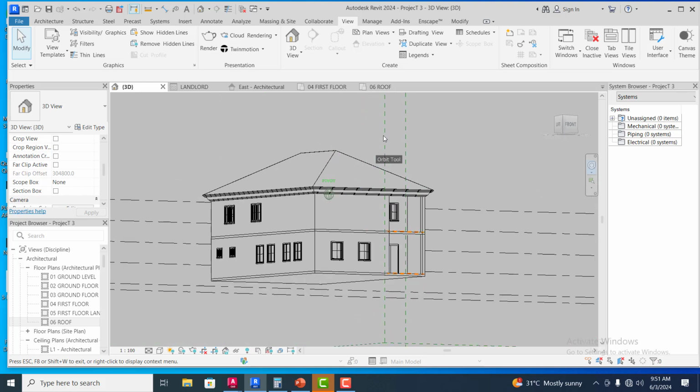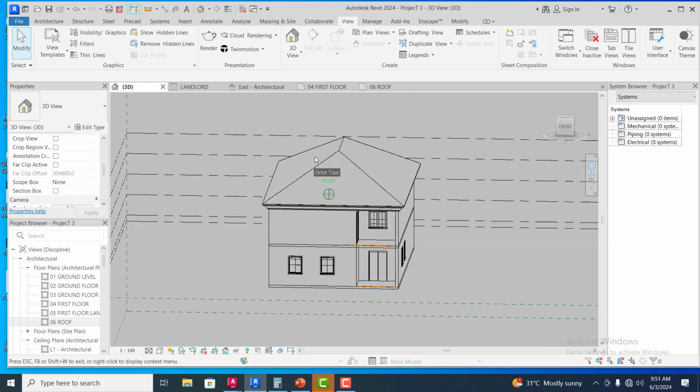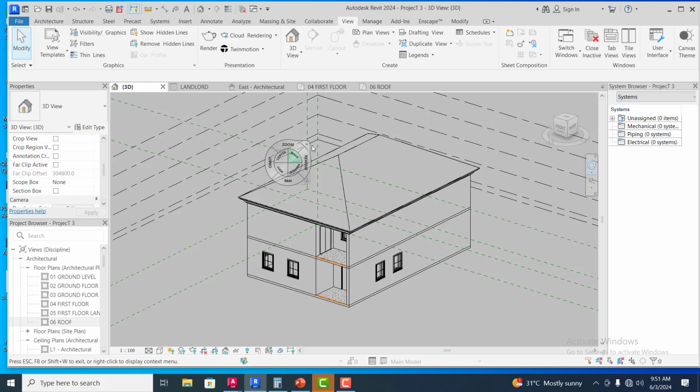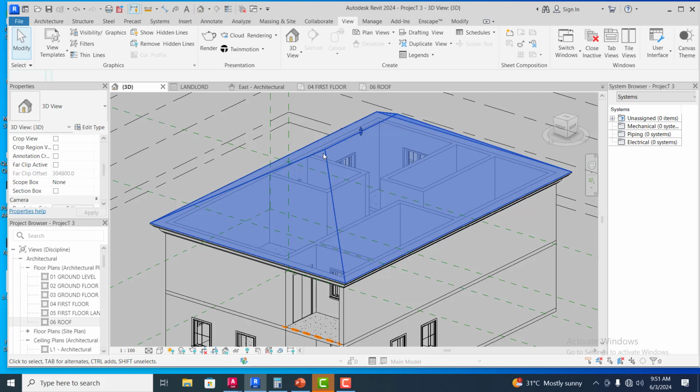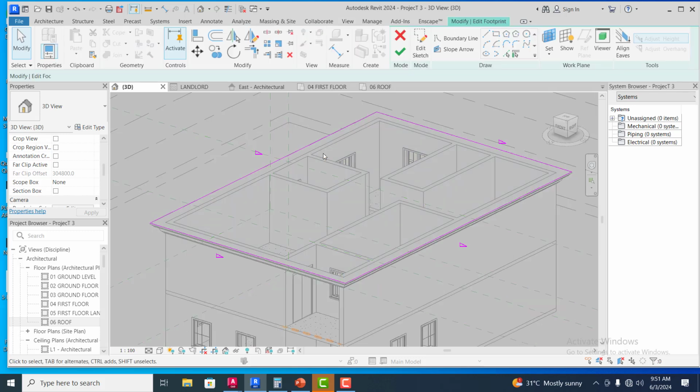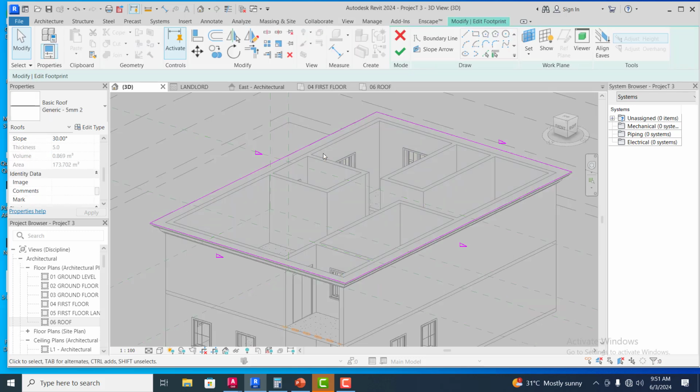Okay, so this is basically how to come about with your roof design, although there are some little settings that you can actually achieve from here, which I didn't show you, but as we progress in the tutorial, I'm definitely going to be showing you some more deeper things. The essence of this training is just to guide you as a beginner to understand how to make use of Revit.